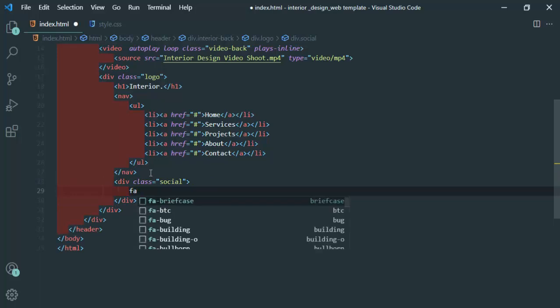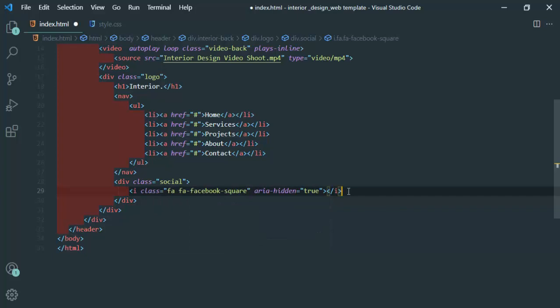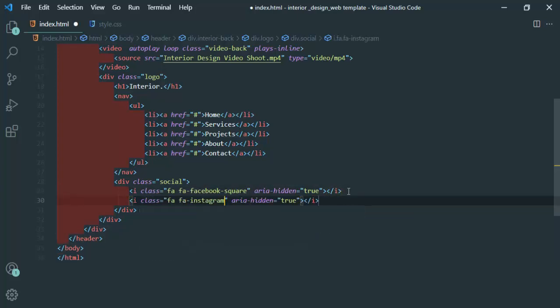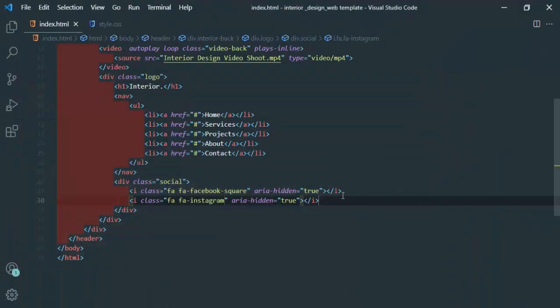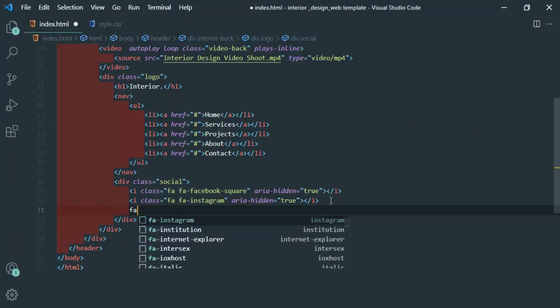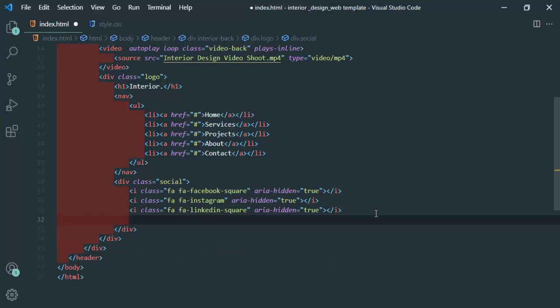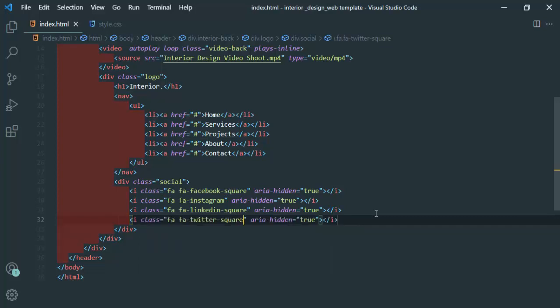Here I am adding the Facebook square, then Instagram, then LinkedIn square, and the last Twitter square. So this should be done now.